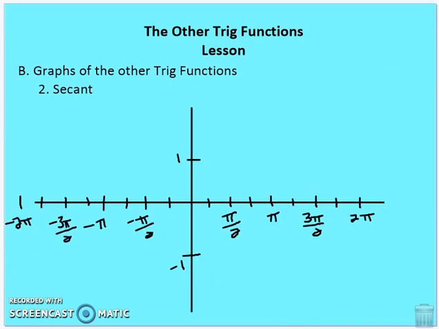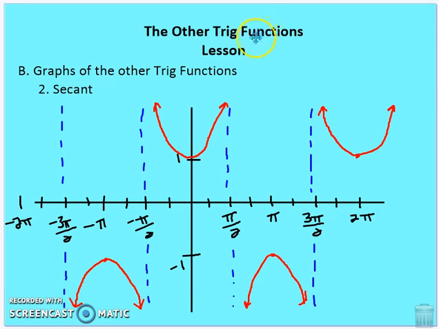Okay, moving on to a graph of the secant function. We realize that the graph is never going to be less than 1 in absolute value, because cosine is always between negative 1 and 1, and secant is the reciprocal of that value. So if you take a look at the graph of cosine, you see that it varies between 1 and negative 1. And if you take the reciprocal of that value, the value for secant can never be less than 1 in absolute value.